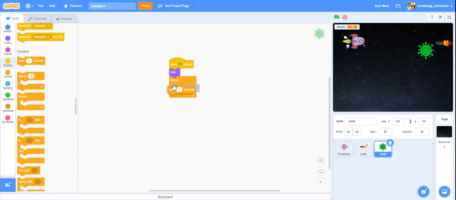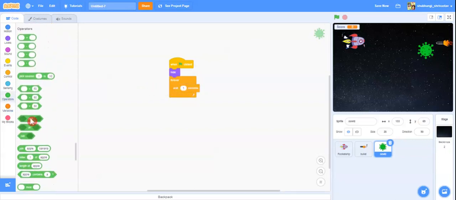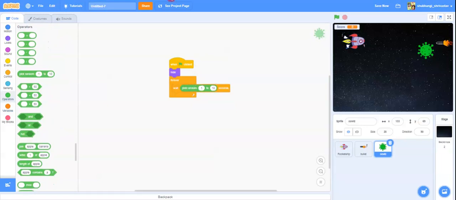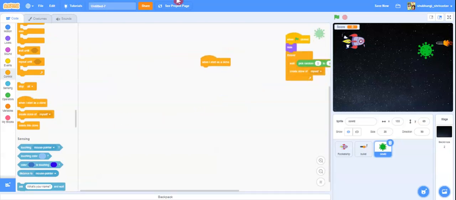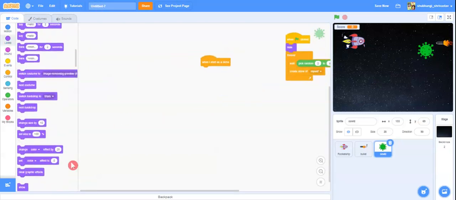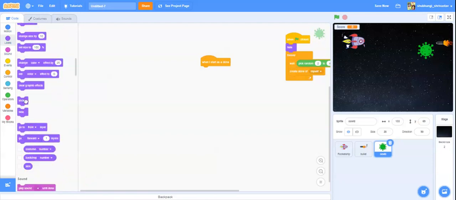And here the wait: pick a random number between 2 to 4, and also create a clone of myself. Now when I start as a clone, I want to just show, I want the sprite of COVID to be visible, so let's use this show block.